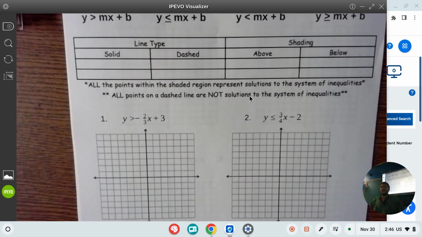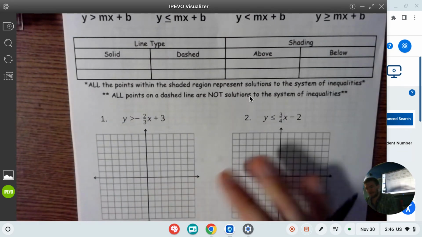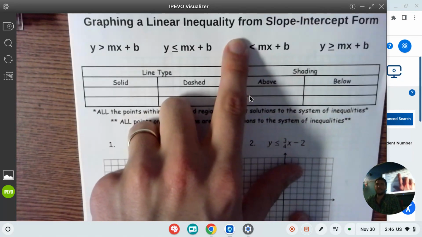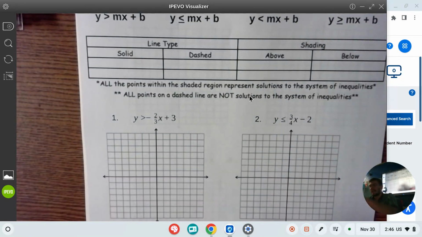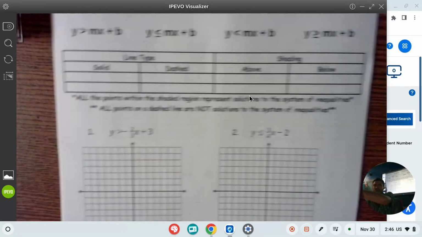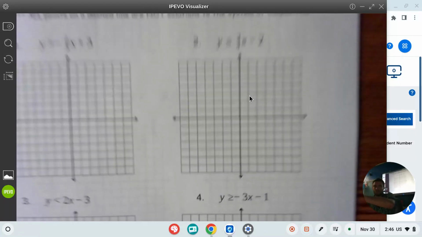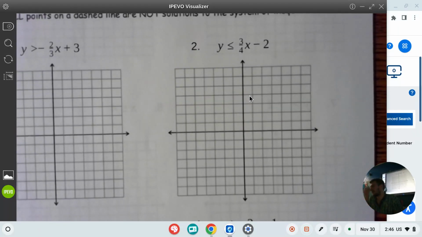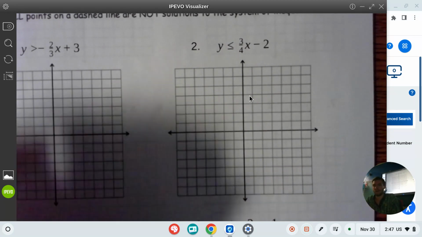All right. Welcome back. We are going to go over graphing linear inequalities, and 90% of what we're doing is normal graphing. We're going to start on number 2. I know this sounds weird, but trust me, don't do number 1. Let's do number 2 first, and we'll make our way around.